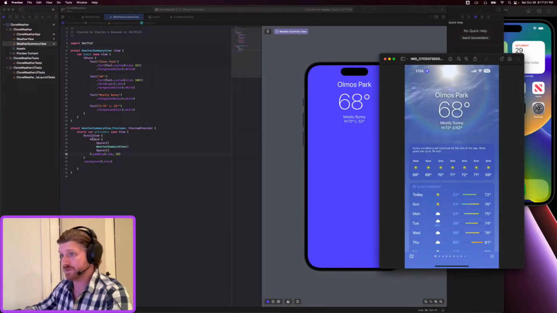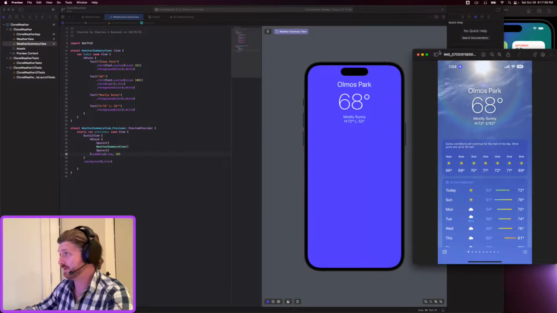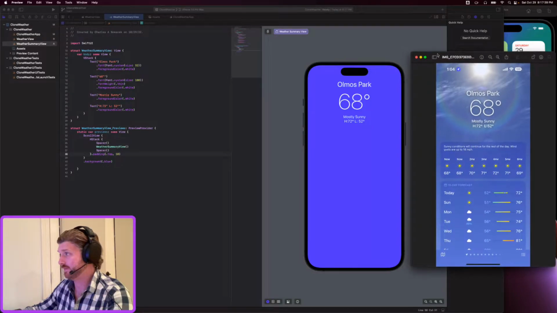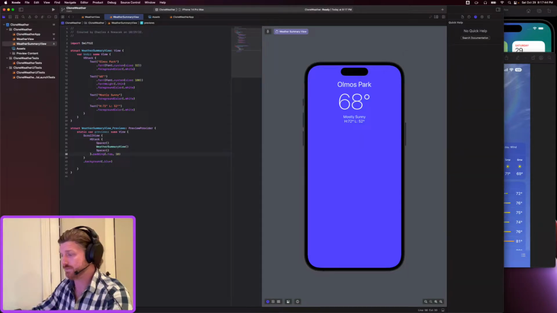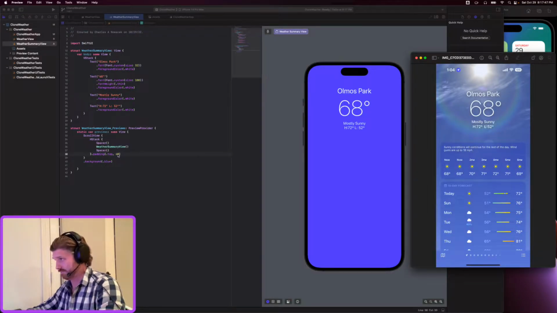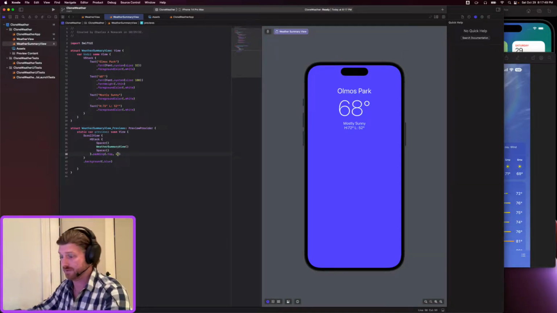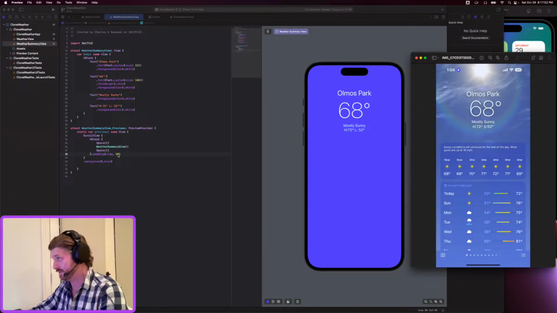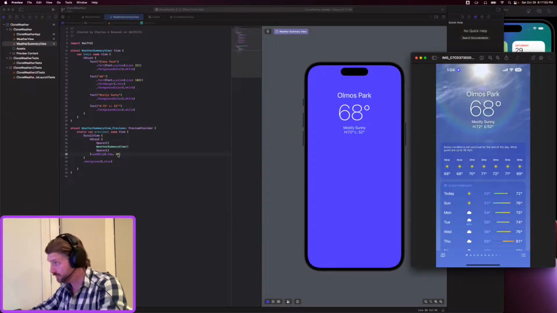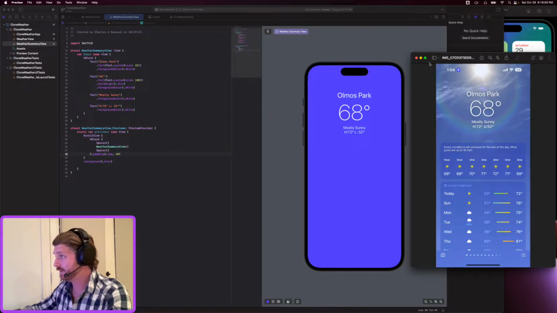So if I wanted to just mock this out, let's do right here 40. It's pretty close. 50. 60. Ooh. Yeah, I like that. About the spacing, that looks about right. This looks like it has a little too much padding. We'll fix that.